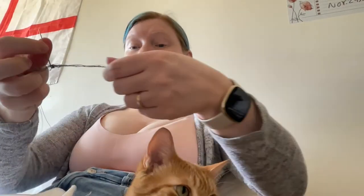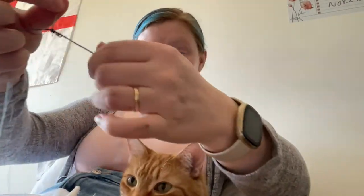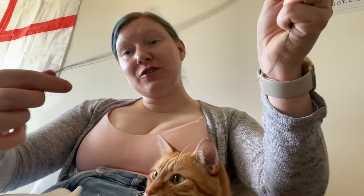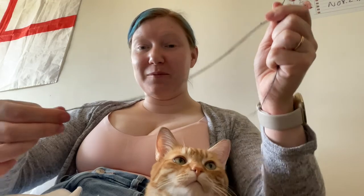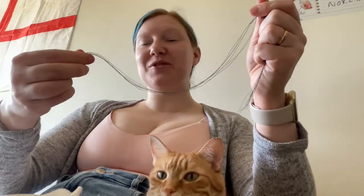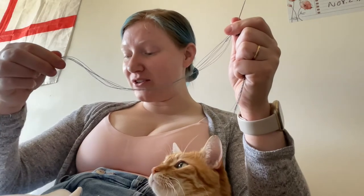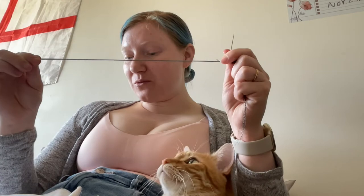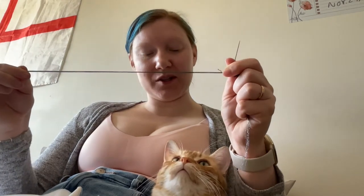I'm now currently trying to decide. So like, this is how wrecked this thread got. I don't know if you can see, but it's all coming apart. So I'm trying to determine if it's worth tying a knot at the end and starting in another one. I'd say yes, because I don't really like to waste thread. So probably do it.